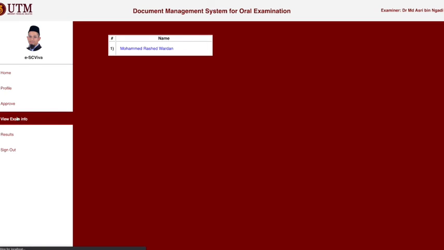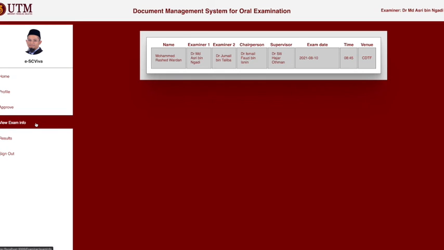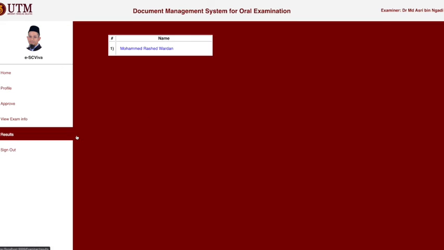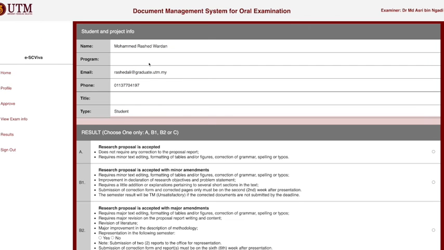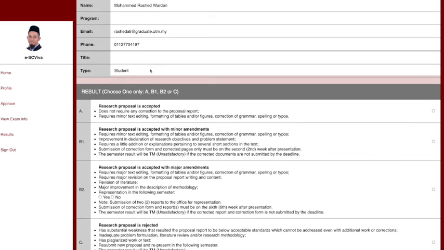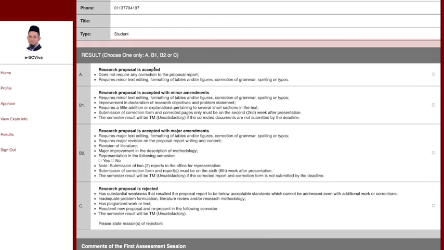Of course, the examiners will be able to see also the exam information, for example, through the system: the student's name, examiner 1, 2, chairperson, supervisor, the exam date, time, and the venue. And after discussion with the supervisors, he can choose any student from this list, and now he can choose the result for the student.